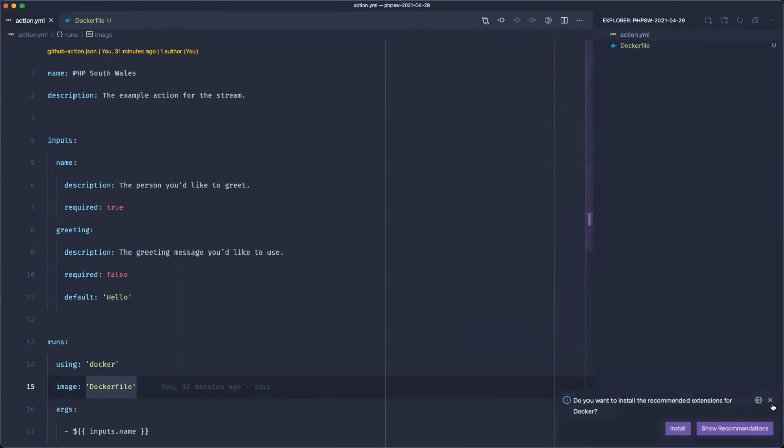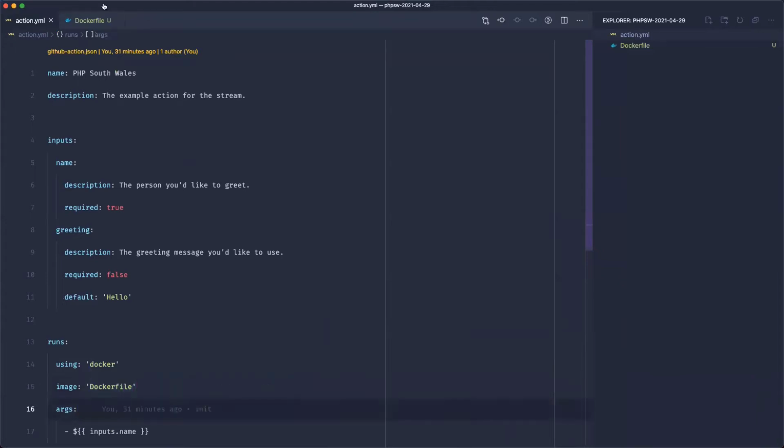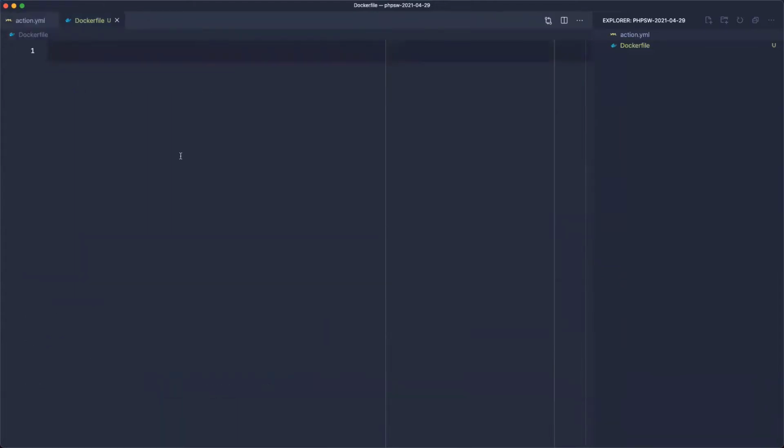Thanks. Perfect, cool. Yeah, so we've created a Dockerfile. And like I said before, this is going to be where we configure the Docker container itself, the image. And if you're not familiar with Dockerfile, don't worry. There's only going to be a few instructions that we use here. So we'll start from the very top, and we'll use the FROM. And now FROM is what you use to specify the base image that you're going to be using.